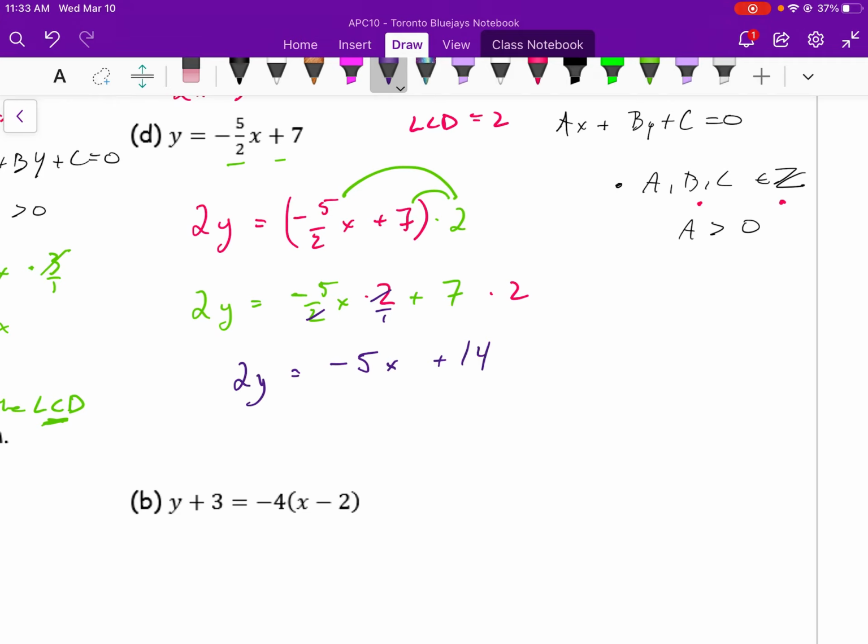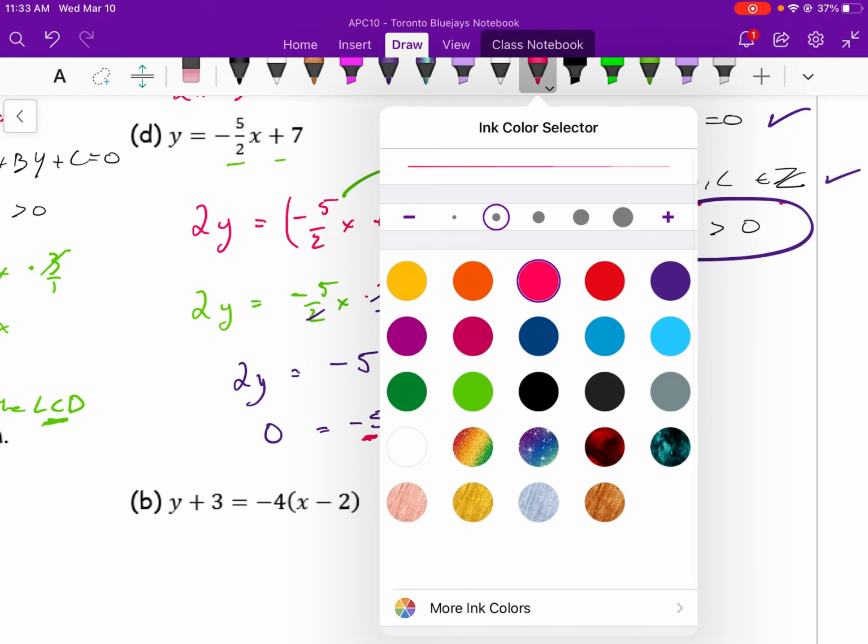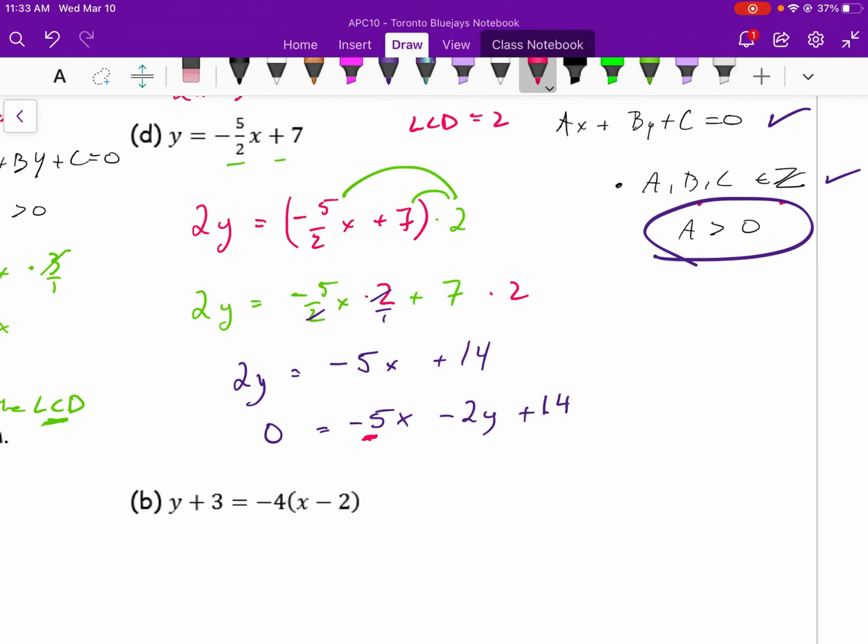Okay, I am going to introduce a weird idea that sometimes saves you tons of time. I'm going to subtract 2y from both sides. In other words, I'm forcing everything over to one side, and this is ugly looking. So it is written in this form. A, b, and c are integers, but what I've noticed is that my coefficient for a, the thing in front of the x, is negative. What I'm going to do, and in the teenage brain people say, well, all you're doing is switching your signs. Okay, but I'm going to multiply both sides by negative 1.